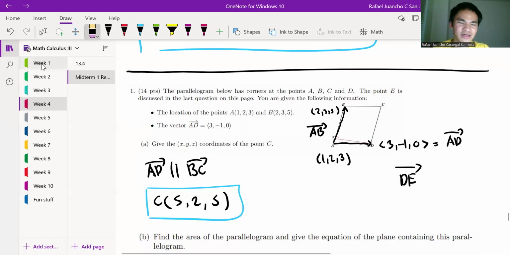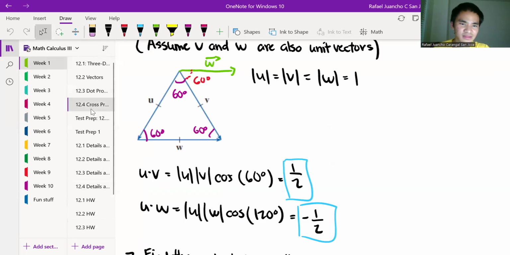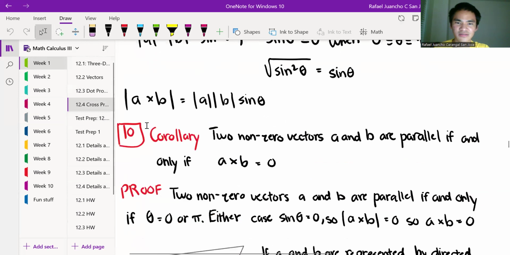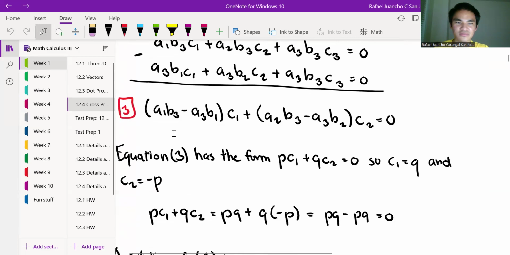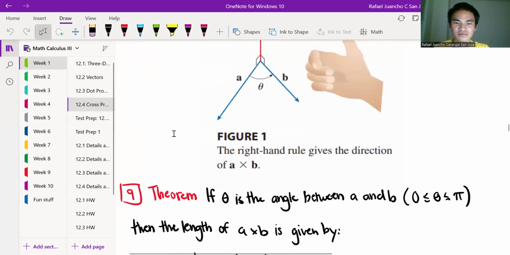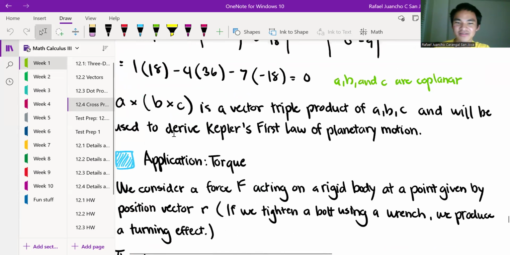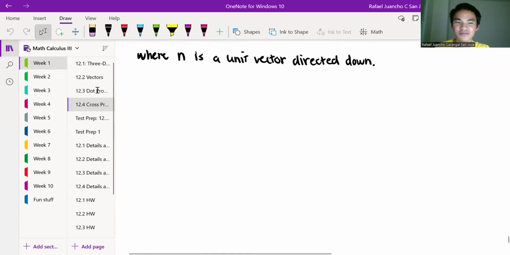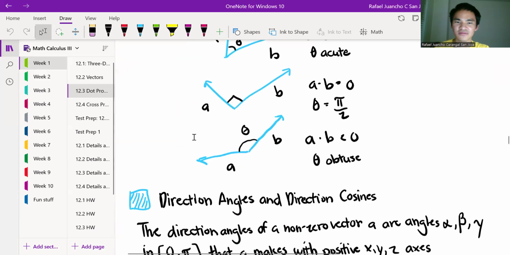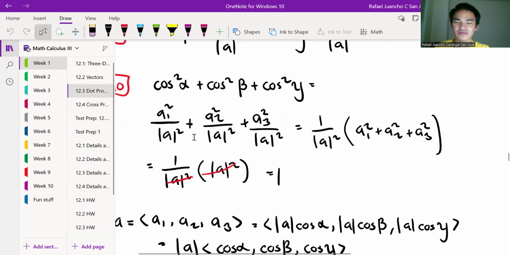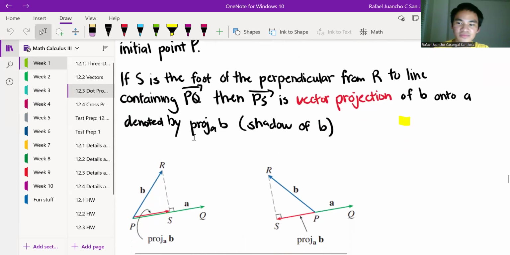Wait, let me see that real quick. Actually, one of the things I'm really bad at is projection, if I'm going to be honest. Where did we learn that? Was it in cross products? It's probably somewhere here. Oh, it's not. Maybe in dot products? I think it's in dot products. It even has direction angles that we didn't talk about. Oh, there we go. Projections.